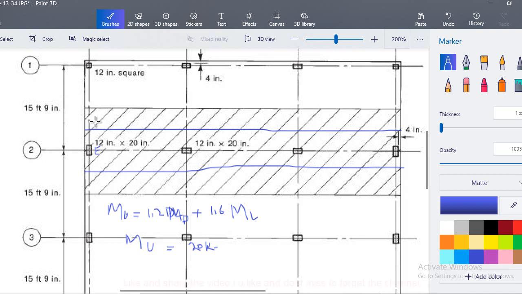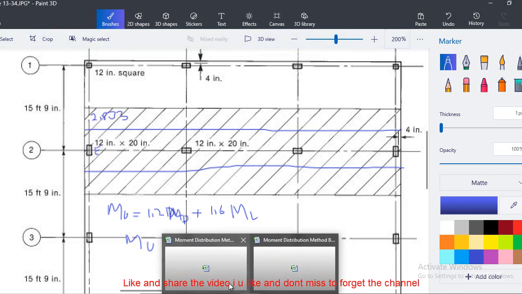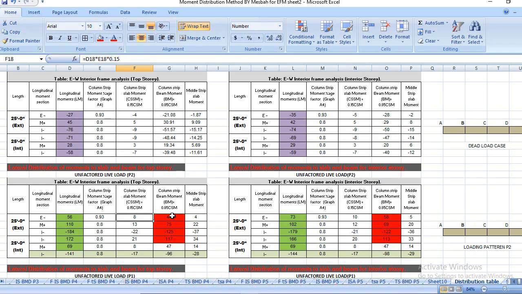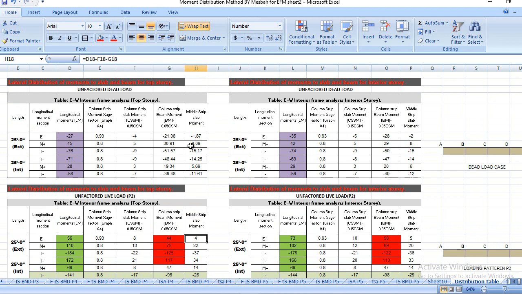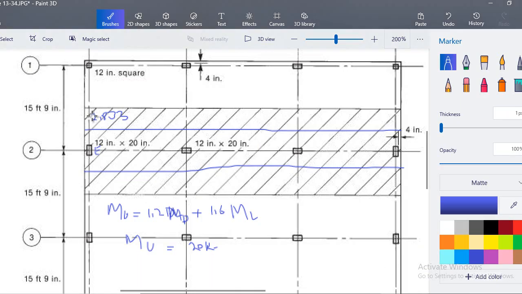And remember, in the half middle strip, as you see, we have 2.833 here due to dead load. We have to find for this 4, so 4 due to live load, and 2 point, I think so, this one 1.87, okay, 1.87, and 1.87 times 1.2 and 4 times 1.6, you got the middle strip moment, okay, here.